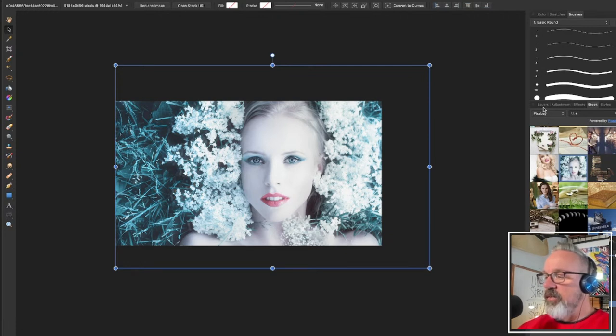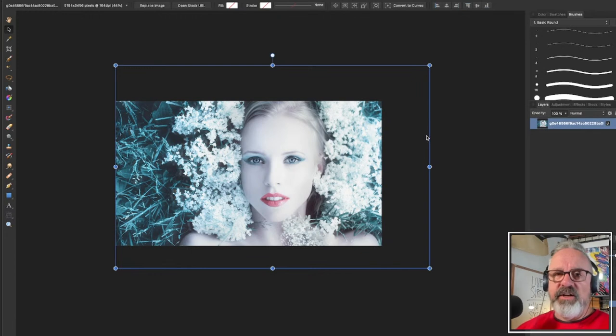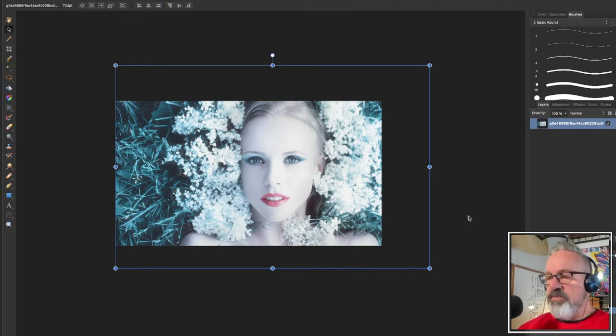Okay, just for our purposes, I'm going to rasterize this image, because whenever you bring a photo into Affinity Photo or Designer, it doesn't come in rasterized. It just comes in as an image, like an object, just something to be placed. You can manipulate its size, but a lot of filters won't apply to it. You can put masks on top, but you can't use, for instance, the warp tool over here. Adjustments will work, but some of the filters and the effects won't work on it. So I'm just going to rasterize it for our purposes today. I don't think I'm going to trim it up, because you never know, I may want to move it around.